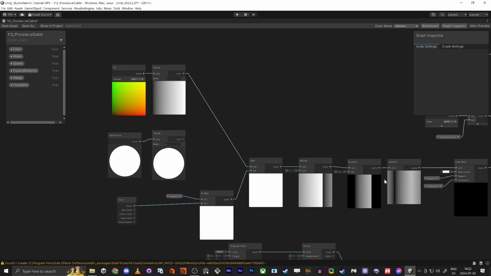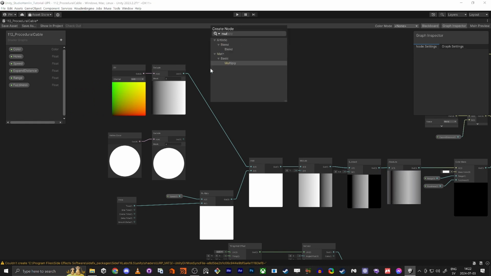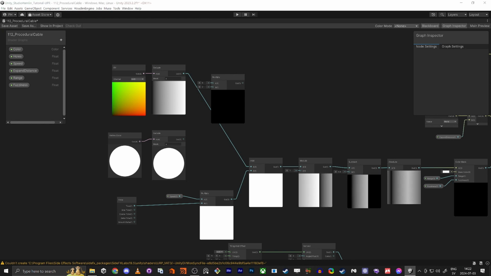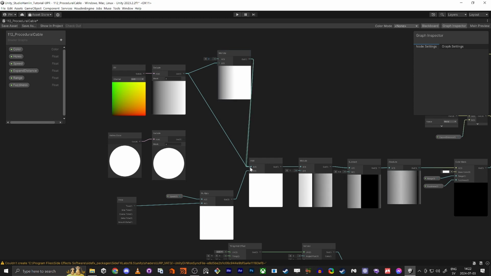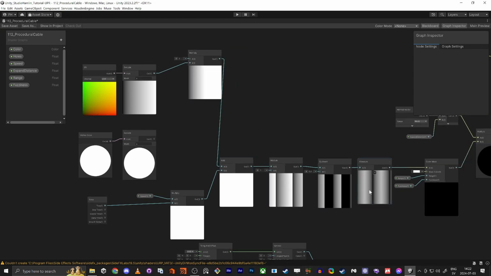And what we want to do, if we multiply this value, because this value is 0 to 1, and if we multiply this with, let's say 2, now you see it's a double amount.